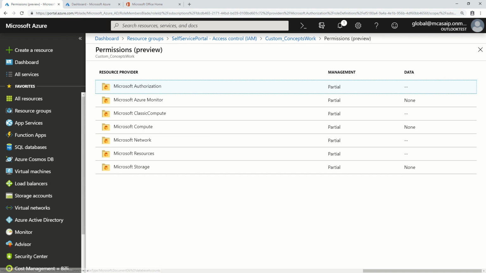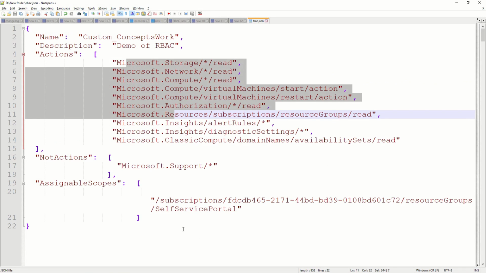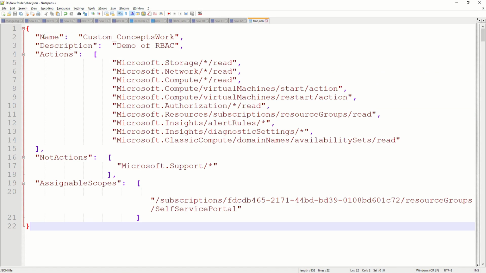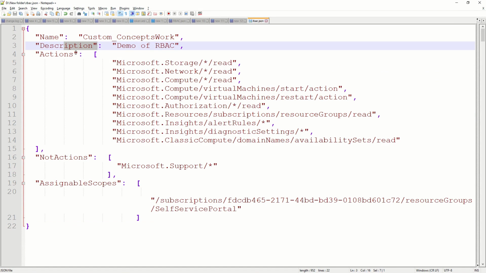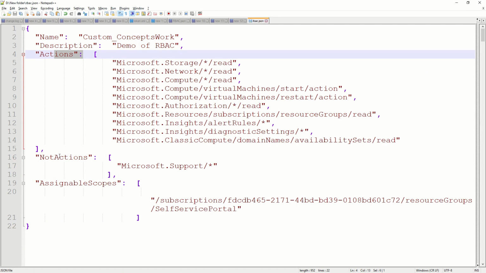Let's have a quick overview of the role once again. Name is required, description is required, and for actions and not actions you can go ahead and run through the portal, trying different combinations to achieve a particular role, whatever you want. One thing I would like to address here is that knowing a specific endpoint is really important.